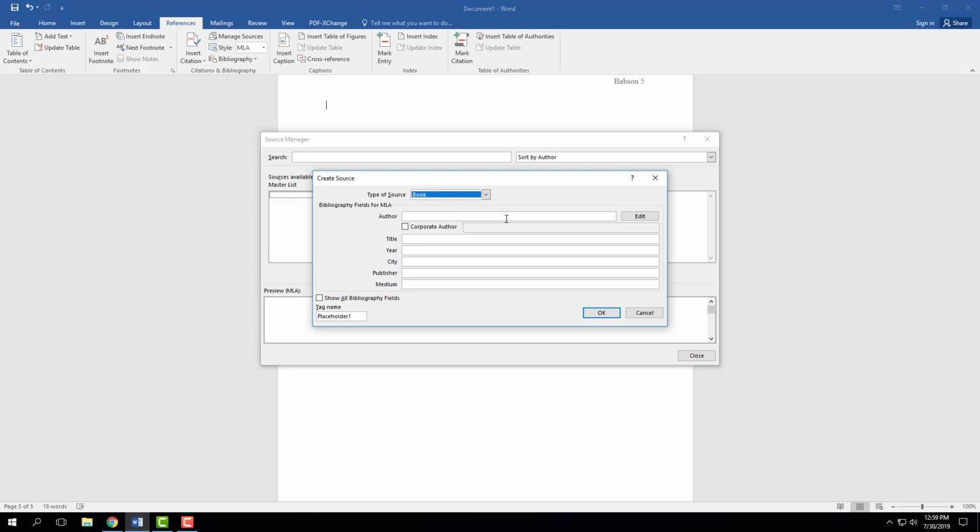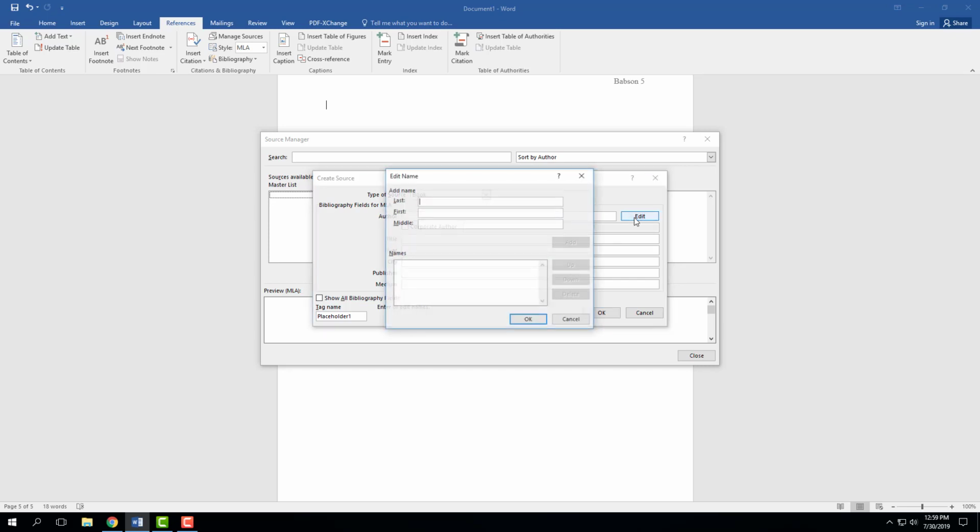To show you how I would do this, though, I'm going to use a source that I know you will all be working on, which is the book by Kaveh Akbar, Calling a Wolf a Wolf. My first question here is author. It does this cool thing where it allows me to keep track of authors' names. I clicked on Edit. What is his last name? It is Akbar.